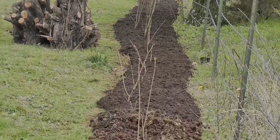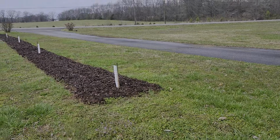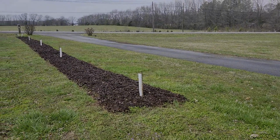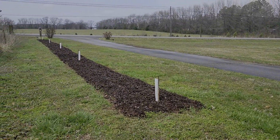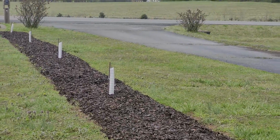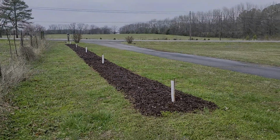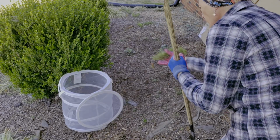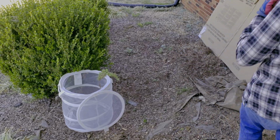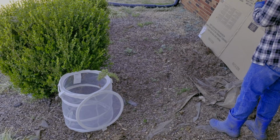Now, as I give you one last view, we're going to flip the camera around and you'll see the area that we had some trouble with. This looks great right now, but after our rainfall, we had 5 3/4 inches of rain on Saturday. That was the day that the storms came through the south. And unfortunately, we'll show you some pictures later. This is earlier in the week, though.